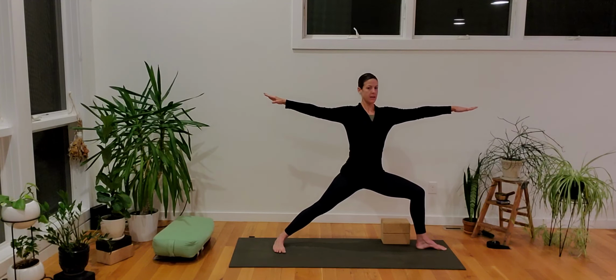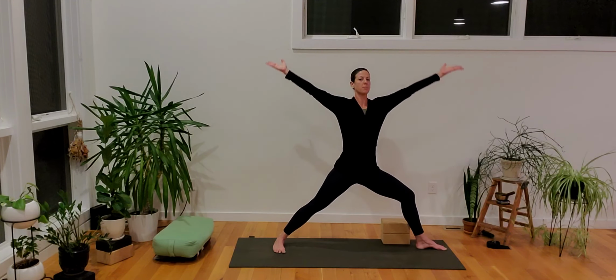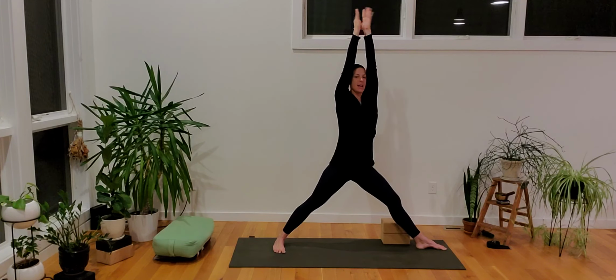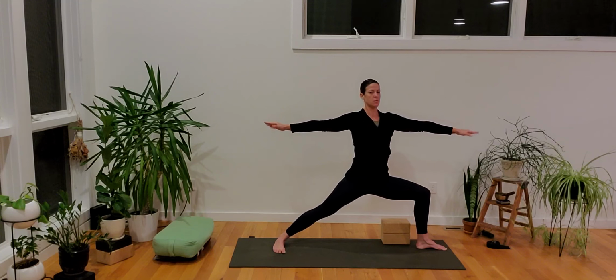Good. Feel your spine get tall over the pelvis. Good. And then with the breath, let's inhale, straighten the front leg again and join your palms together over your head. And then exhale, return to warrior two. Good. Good. Two more times.